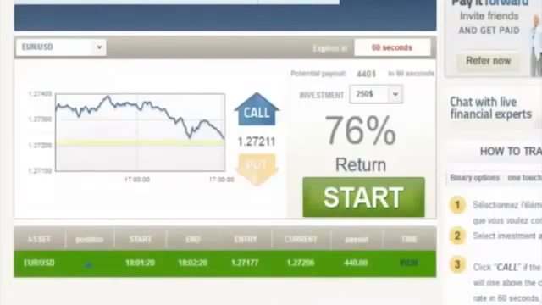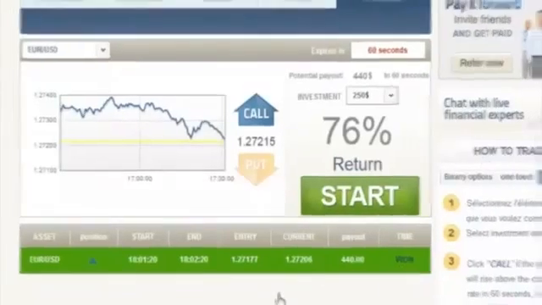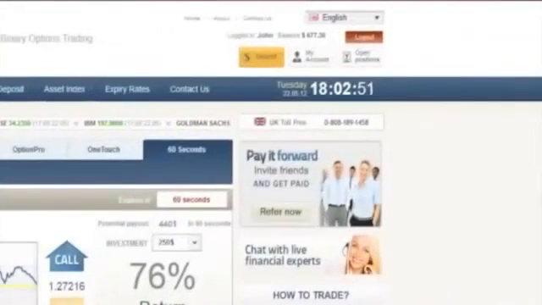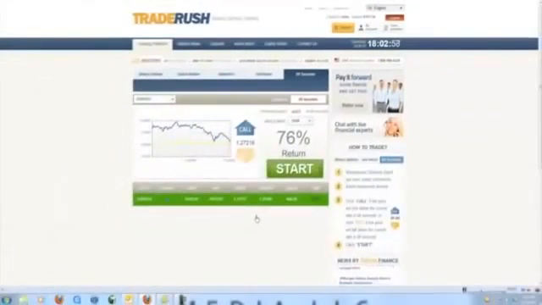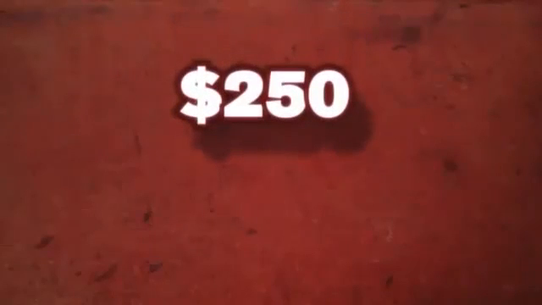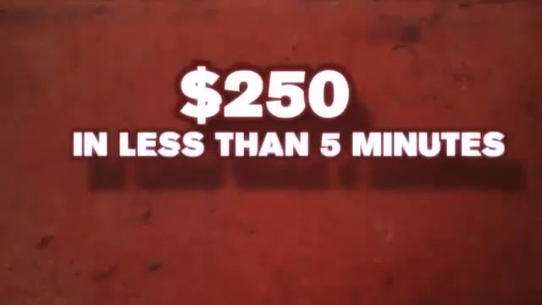My entry was 1.27177. At the option expiry, it was 1.27206. Remember that number, 0.206. I said 0.210 or 0.205 was the high recently. And look at my payout, $440. Look at my ending balance here as of the end of this particular trade, $677.36, and it's a win. So now I've made over $250 in less than 5 minutes right in front of you live. See how fast that was? $250 plus in less than 5 minutes.